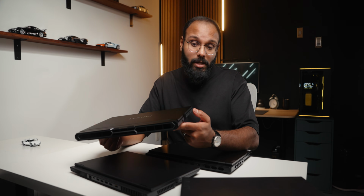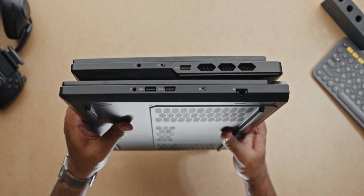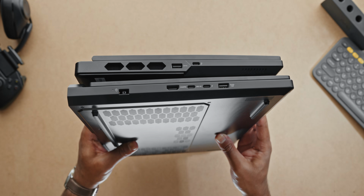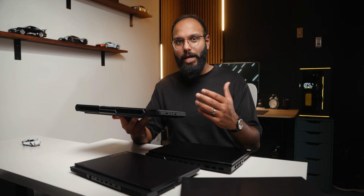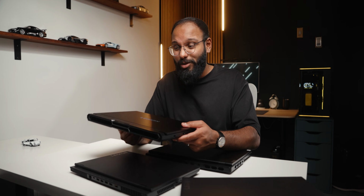Then came Gen 10, and things changed. They've completely eliminated the rear ports, opting instead to move all of them towards the left and right sides of the chassis. And in doing so, they've stripped away one of Legion's most iconic and practical features. You know what's really frustrating is that some of the I/O specs haven't kept up. For instance, some of the USB Type-A ports are still stuck at 3.2 Gen 1, 5 gigabits per second, where Gen 2, 10 gigabits per second should absolutely be standard on a device labeled Pro. I should also mention that RGB lighting has been scaled back over time.